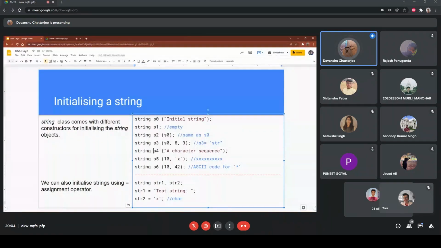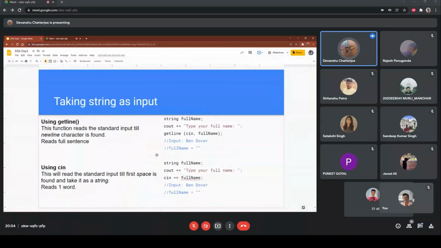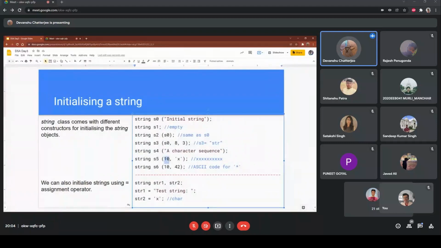Now S4 is again a character sequence, so it will be similar to S0. Now S5 is written as 10 and a single character. What this constructor will do is fill this single character 10 times in S5. As you can see, 10 times x is the value of S5.